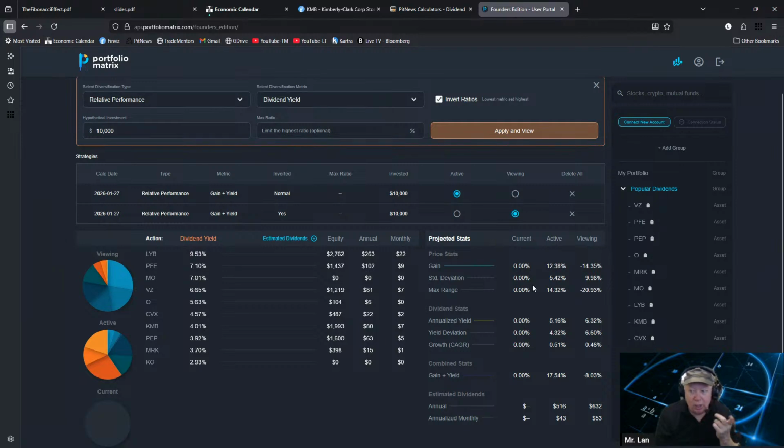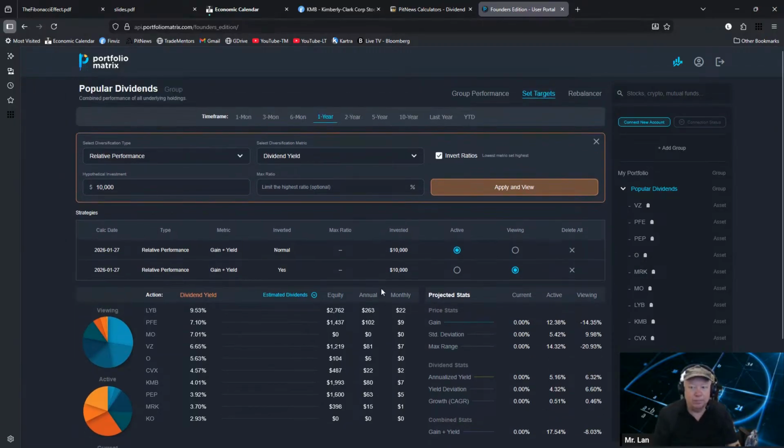And what if you don't want to have one? Well, I don't want to have any in PEP. You can come over here and you can just delete it or remove it or exclude it from the calculation. See that? So you just exclude it from the calculation and then it won't put that one into your list. So you can have your list and say, well, I only want these 5 out of my 10 are the ones I want to put money in out of my money that I've got to be invested today. And you can just tell it what to do and it'll tell you how to put your money in. Okay. And that's really cool. That's the way you do it.